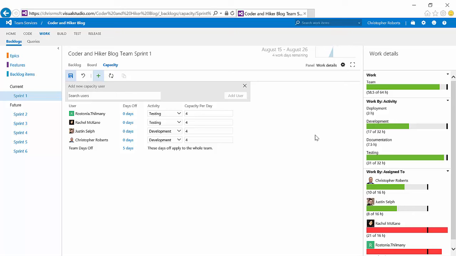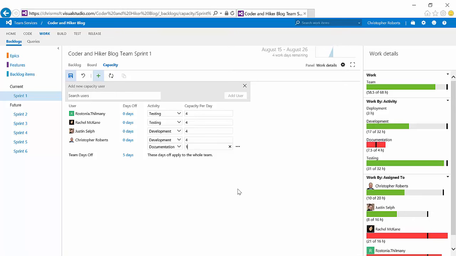Now you notice we have enough total team capacity. We have a surplus of hours available to complete our development, but we're still not sure about how we're going to resolve these 2 team members being over capacity. Let's go ahead and see what would happen if we added a little bit of extra time for myself to do a secondary activity. That's not going to be enough time for documentation. Let's go ahead and increase that a bit.